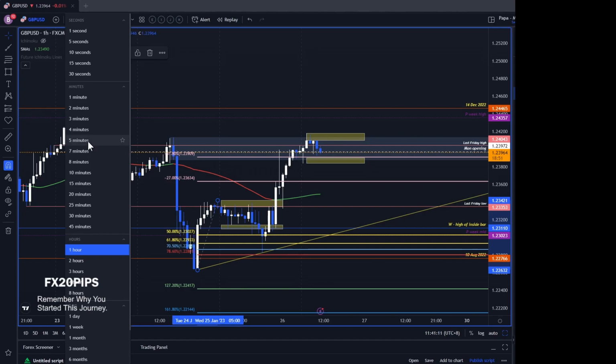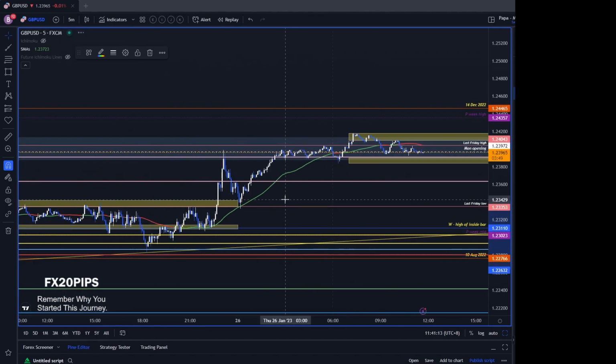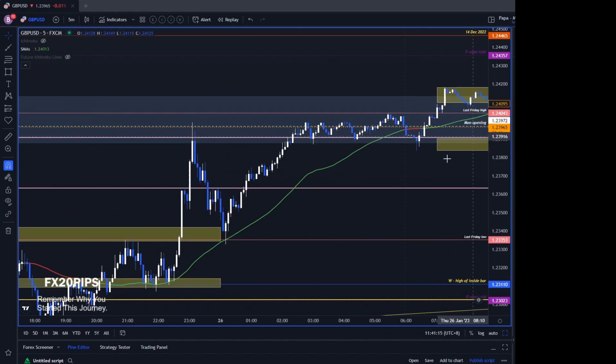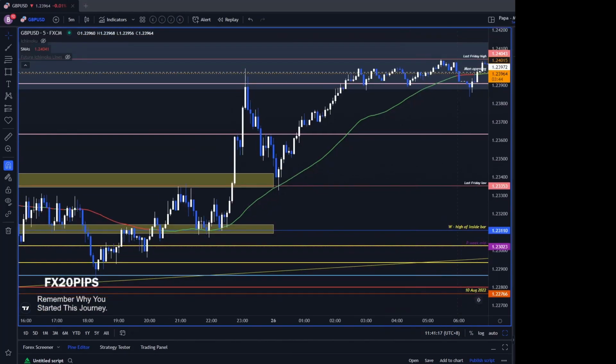Okay, we go to the 5 minutes chart on yesterday. I'm just going to talk about this retest of the buy zone. So like I said, price went up, hit the fib target 1, fib target 2, and then the price came back down, because there is no bullish continuation.